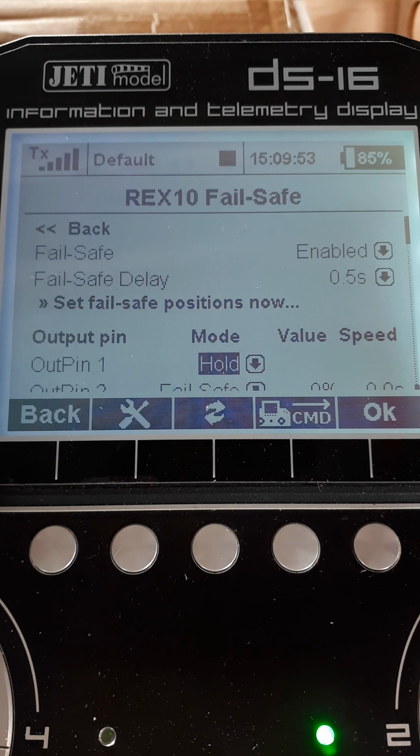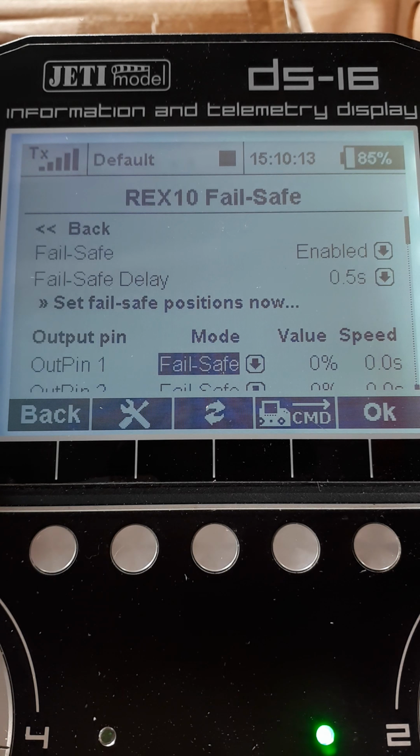Hold means it sends actual data to the servo to hold the position that it was last at. Output off, the servo will not hold a position. It will sit there until something pushes it. So it could be the airflow pushing something, or the vibration of the engine makes it rotate, whatever.